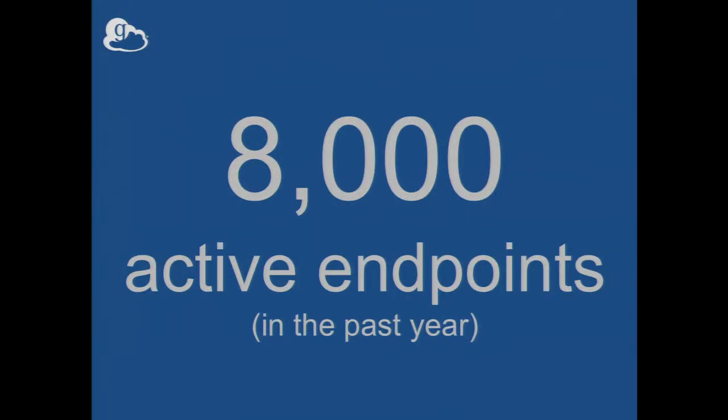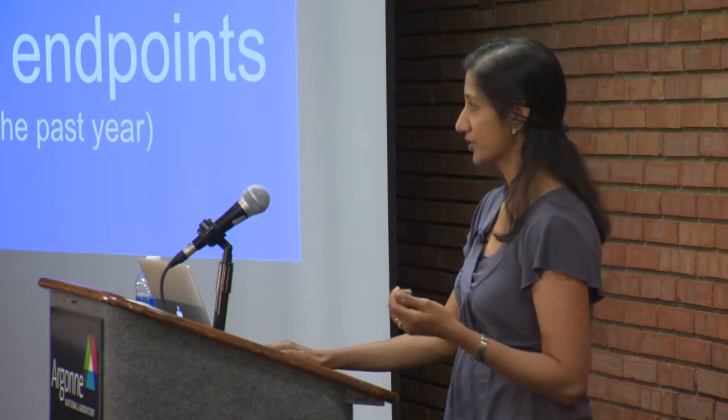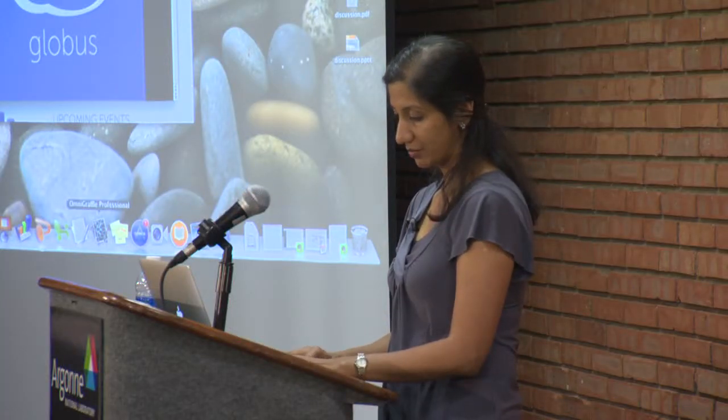So for those of you who are looking to use this, there are about 8,000 active endpoints. Endpoints are storage systems that have been enabled so that data can be moved using Globus. We have about 8,000 of these spread out mostly across the US and some international endpoints. So as an end user, as a researcher, you should be able to just go to globus.org, find one of these systems, and then log in with your credentials, the ones that you use to access the system regularly, and move the data. So I'm going to switch over and do a quick demo of the capabilities.